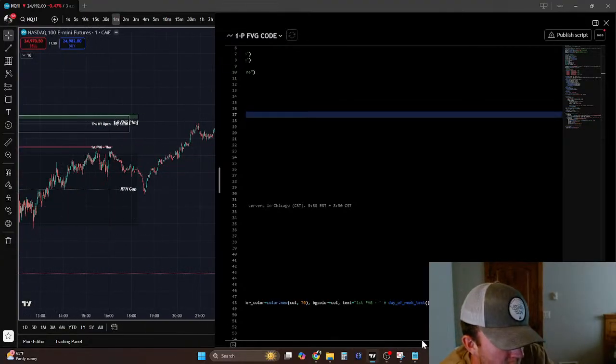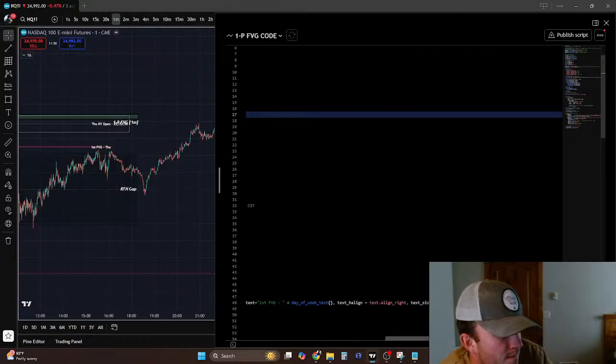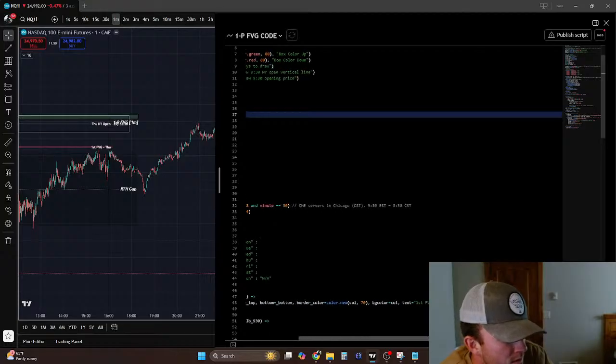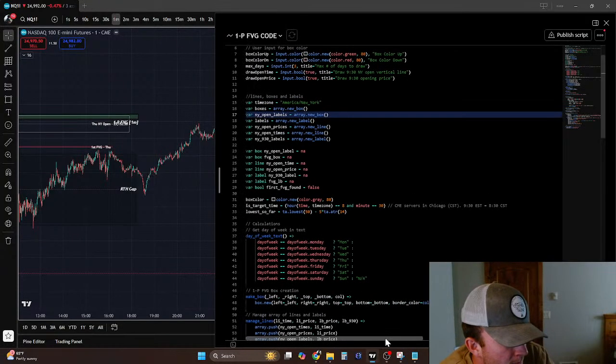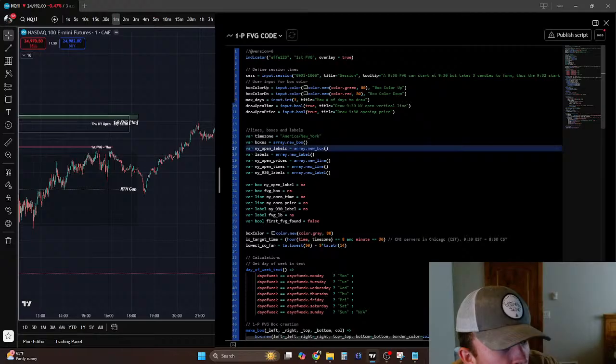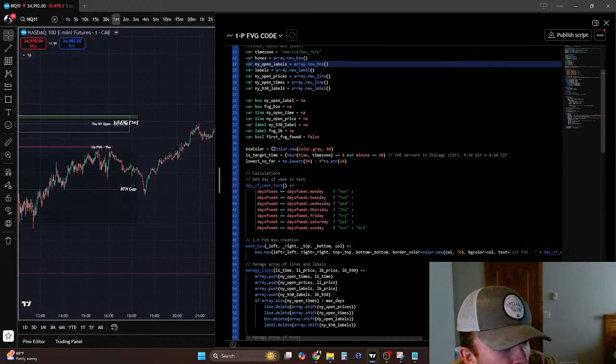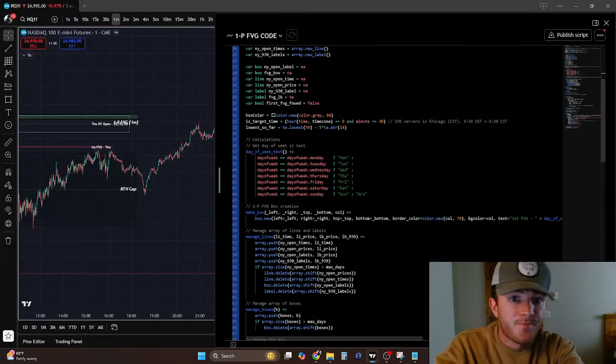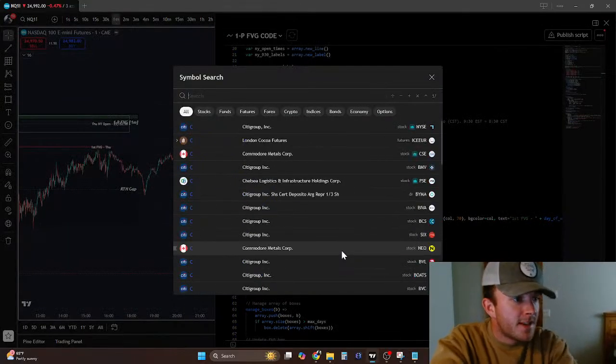So, border color or COL. Nope, that's not what I want.